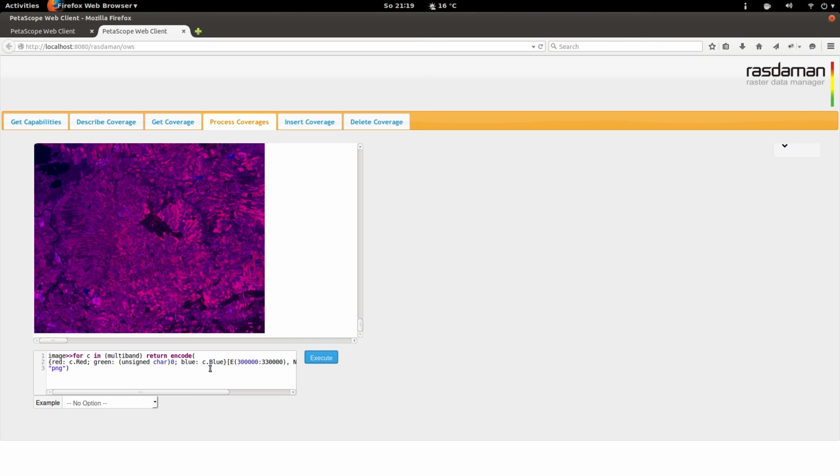Finally, let's do a band ratio, as it happens when computing the NDVI, for example, on a hyperspectral image, which can be done as follows. As I said, selecting the band with the index can be done like this, C.0 minus C.1. So this is the difference between the first two bands over the sum of the first two bands.